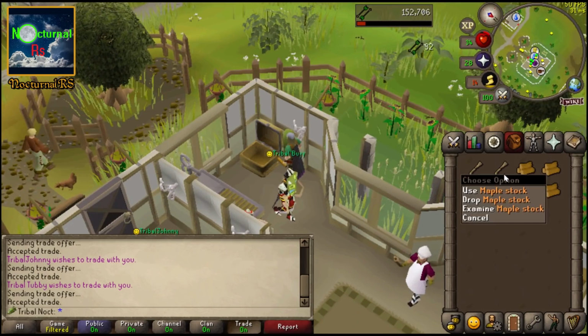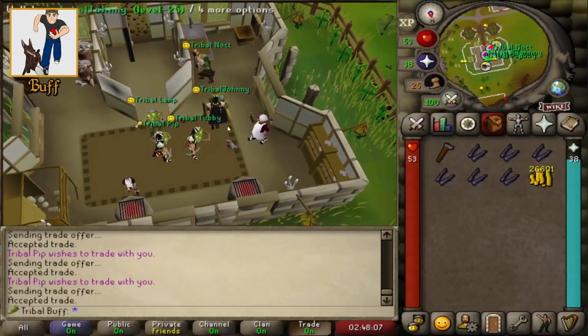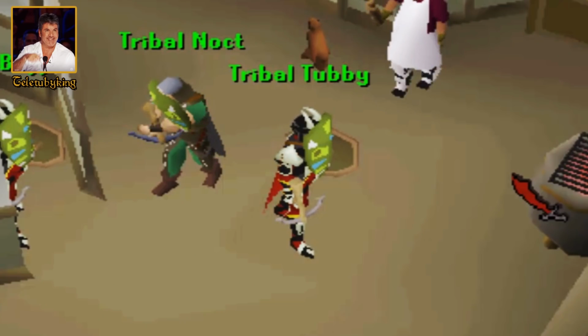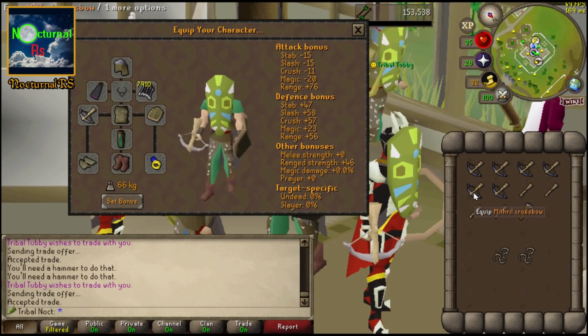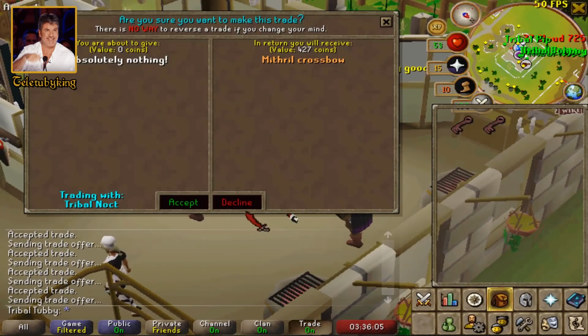And now it's time to make the first set of mithril crossbows. Here we go. I'll trade Noct the mithril limbs. Look at this guy making mithril crossbows for us. That is such a cool scene. Just look at it, it looks amazing. Get to wield it first. 76 so range turns into 88. And there we go. Mithril crossbows obtained for the tribe.